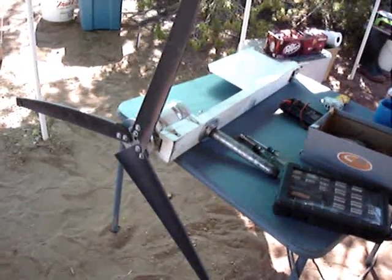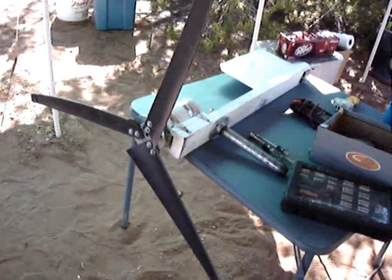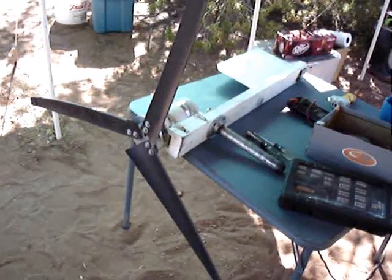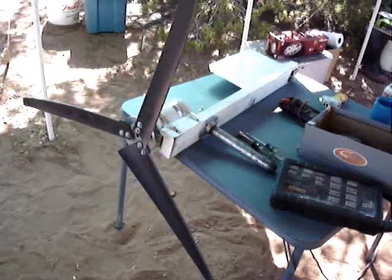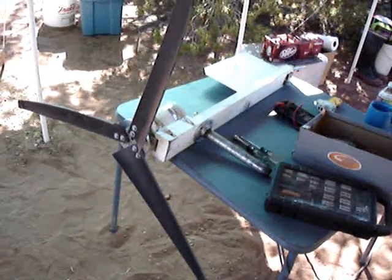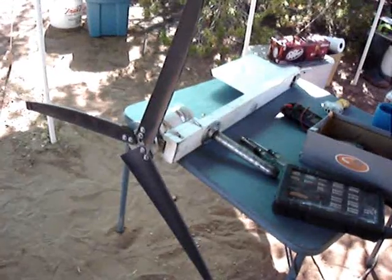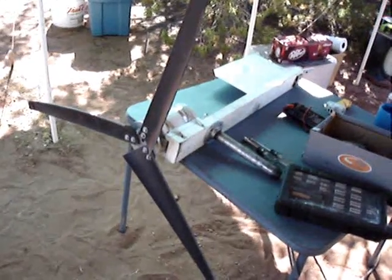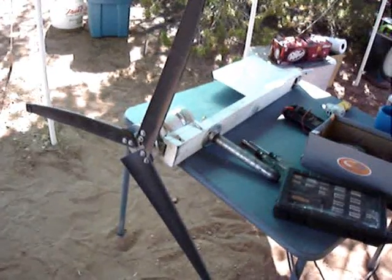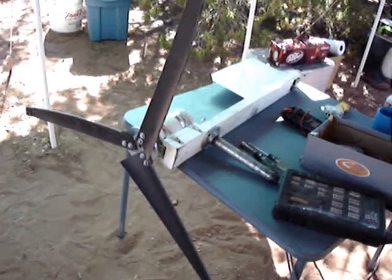Here's the wind turbine head reassembled. I just arrived at my property and I'm about to put up the wind turbine so I can make some power with it. I already got the solar panel out but I'm going to get the wind turbine up. I've just reassembled the head and now I've got to get the tower up, then I can mate them and do the wiring and start harvesting the wonderful wind power.